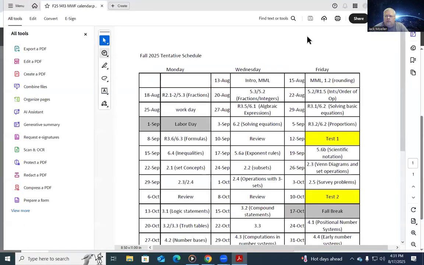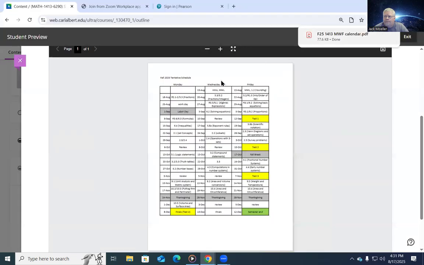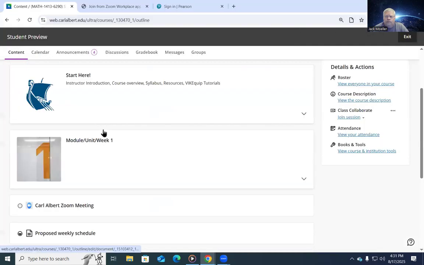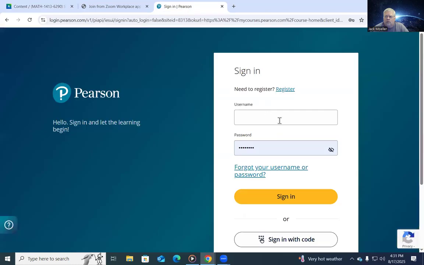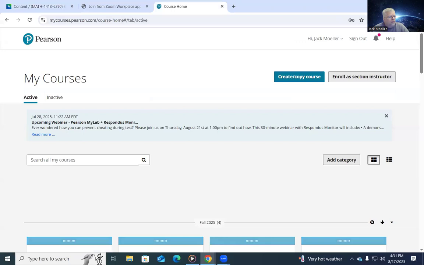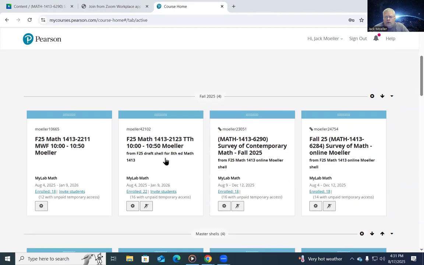Let's get into MyMathLab. You're only going to have one class, but one thing I will point out: if you're doing the temporary access, then in that box there'll be a pink or flesh-colored banner, something like that, that gives you a countdown of how many days you have left on your temporary access.